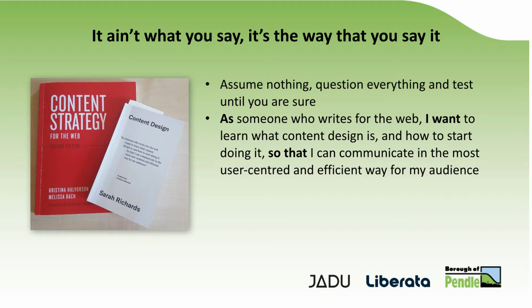What words should you be using? What format is best for your audience? Is it information? Is it an image? Is it a form? Is it a map? What your audience actually wants from you. Because a lot of the time I think we assume that this is what we should give them, and actually if you look at your data, it's not what they're actually looking for. So we use a lot of data around the processes that we're looking at to make sure we're getting that stuff right.